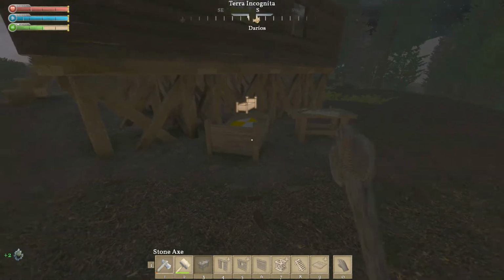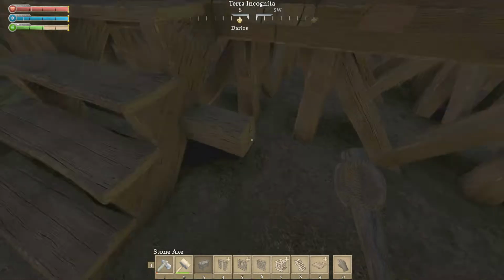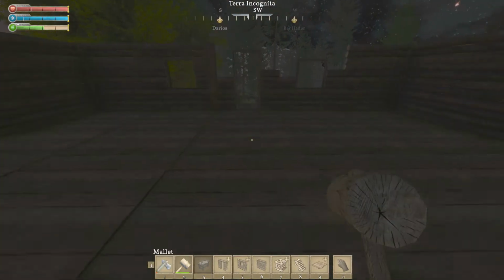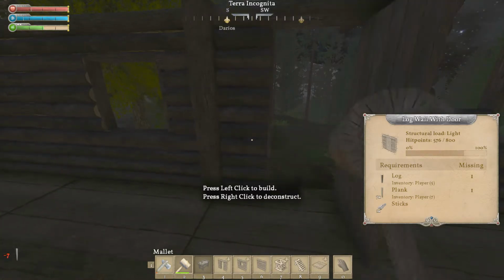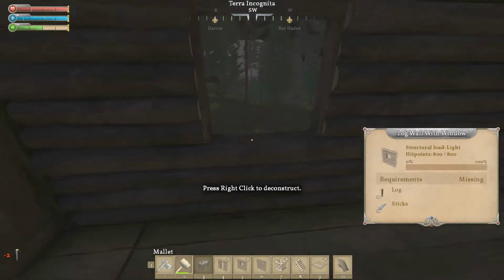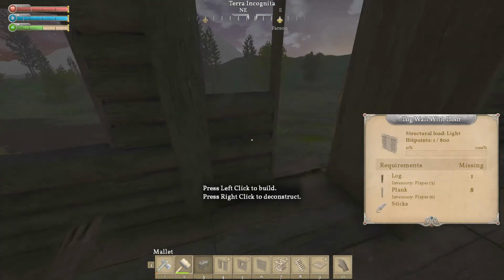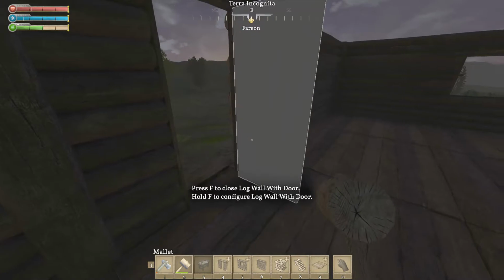Okay, I got those. We'll move the bed inside in a minute so that won't be sitting there. Now, we should be able to fix up this door. Right, and the window. Okay. So we do this one more door here. Oh, I needed planks for the door because I needed a doorway.